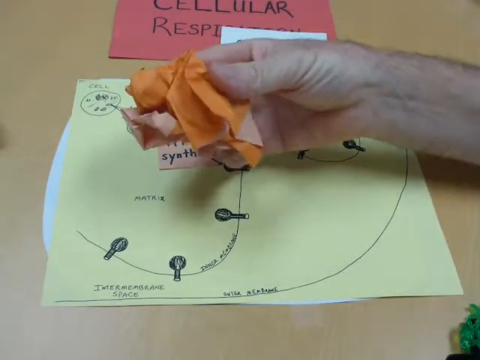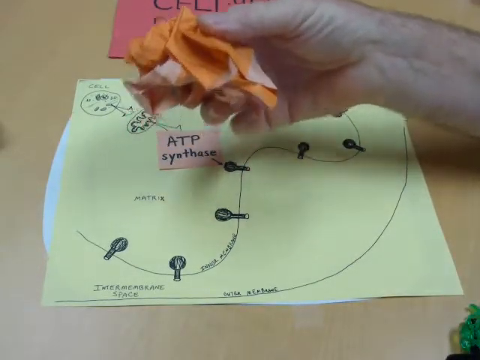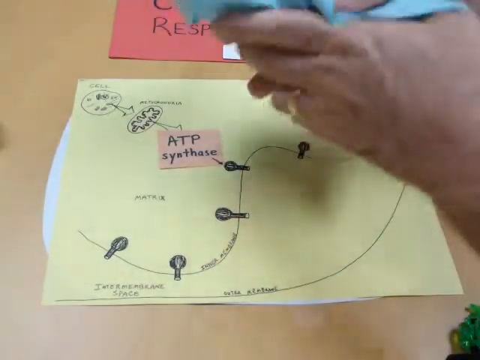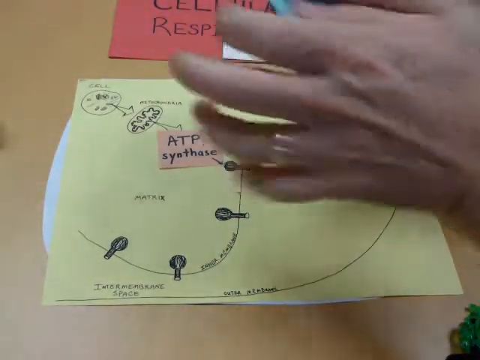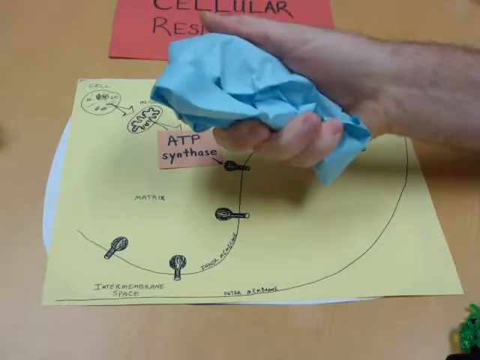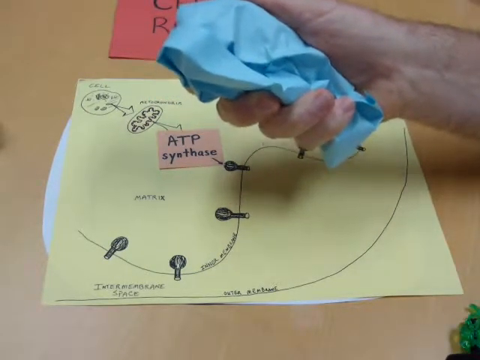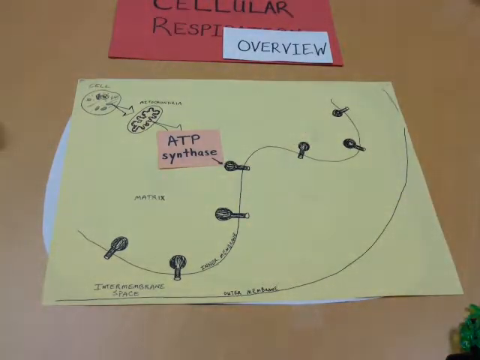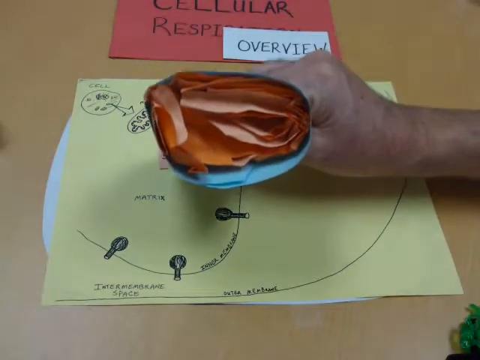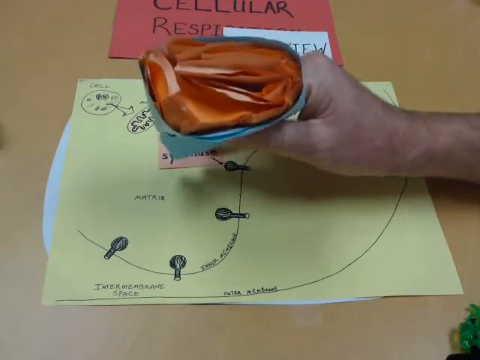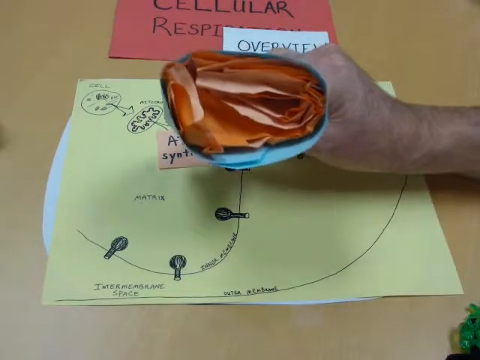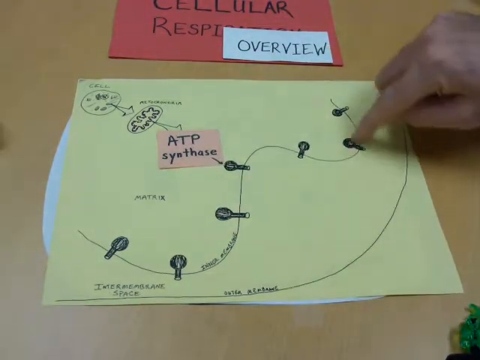It's not damaged, they're still there. You wad it up, you wrap it up in another membrane, and now you have a mitochondria. Well, if you then were to cut that and look at it from the side, you'd see something a little like this. You have that outer membrane and this folded up membrane inside. That's what this is.